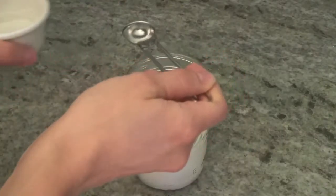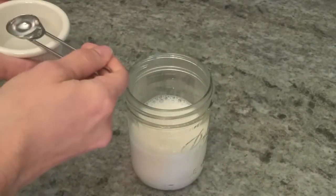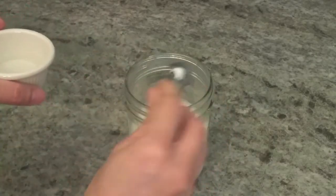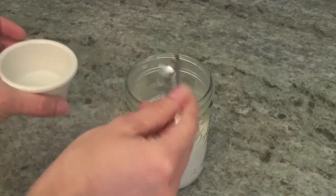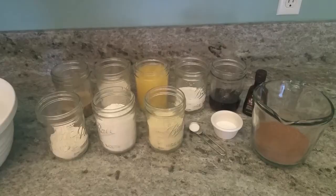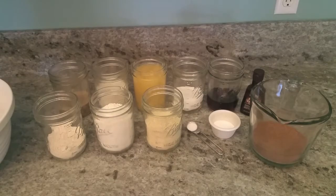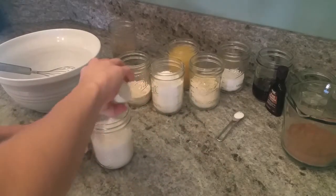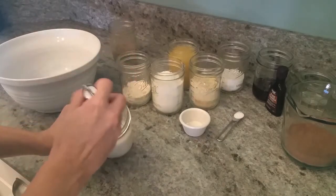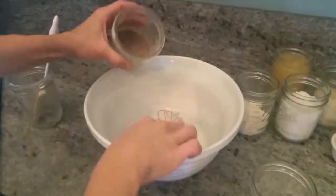Next, I'm going to make buttermilk, which is 1 cup of unsweetened plain almond milk and 1.5 teaspoons of apple cider vinegar, or distilled vinegar is actually what I'm using. Here are the ingredients, which will be listed at the end of the video. Here I am adding baking soda to my buttermilk mixture that is going to go into my bowl.